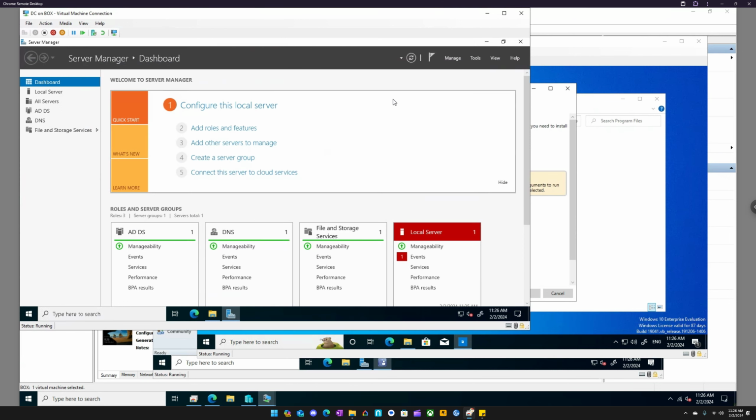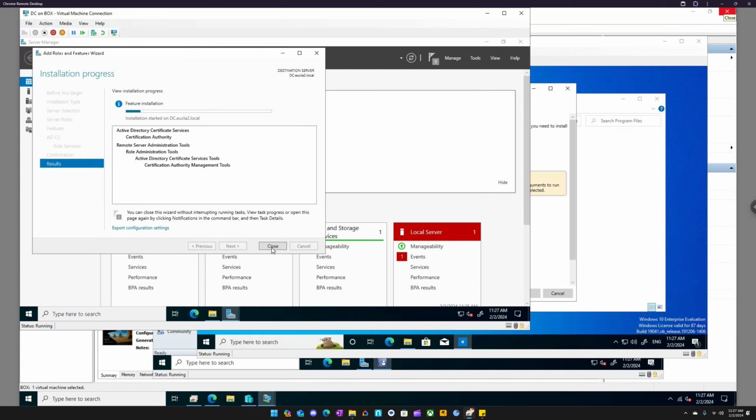Add all these features. Cert authority, that's what we want. Install. We're becoming domain admins for real.